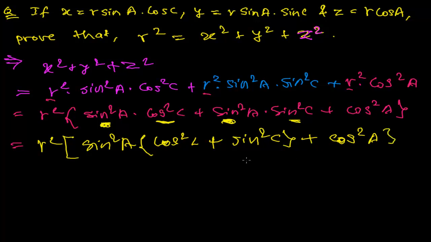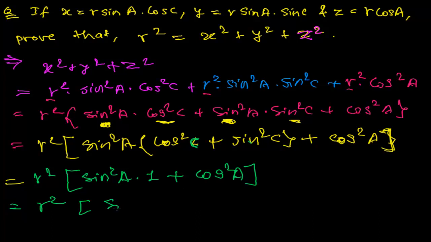Cos square A. Okay? So what we get here? R square in the bracket. This is sin square A, right? Times cos square C plus sin square C. That's one. Again, plus cos square A. Cos square A, right? Let me write it once again properly. This is now sin square A plus cos square A. Again, we get the formula that sin square A plus cos square A is equals to one and this is R square. So finally, we get R square.